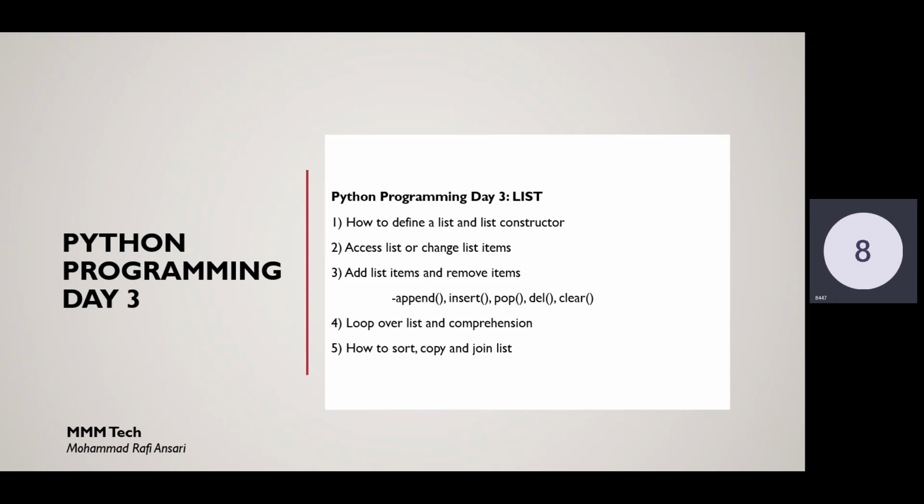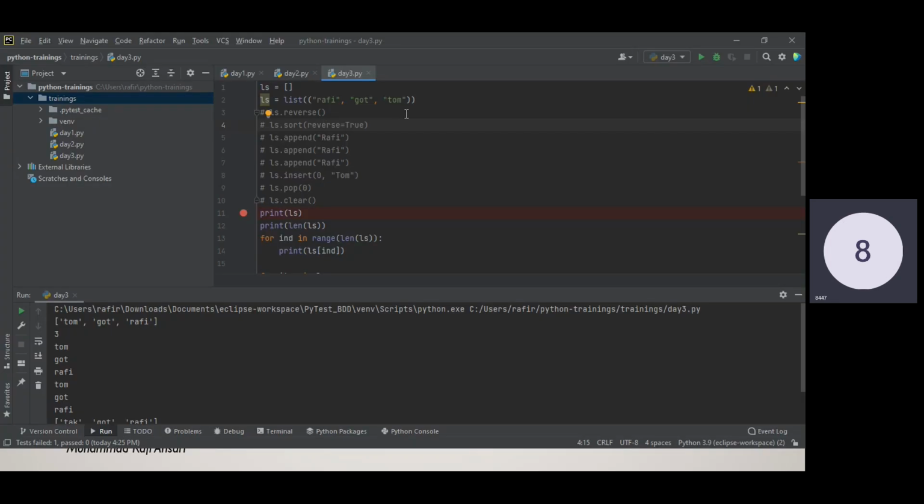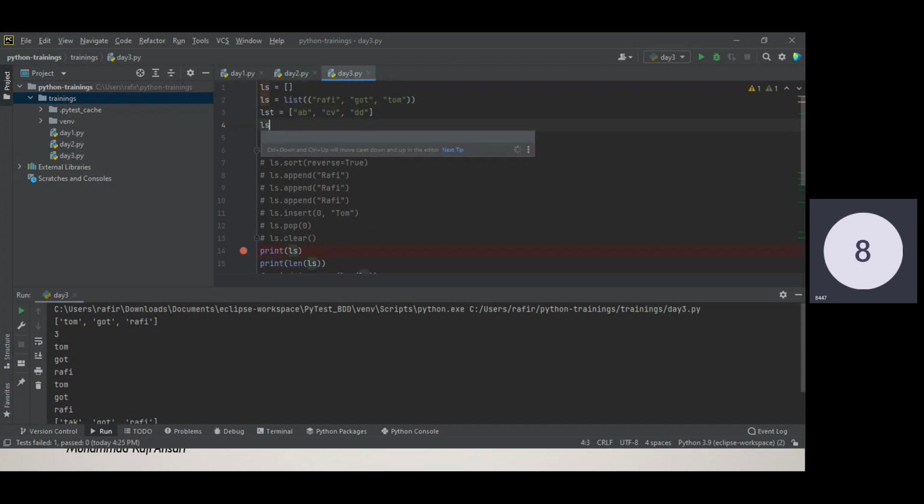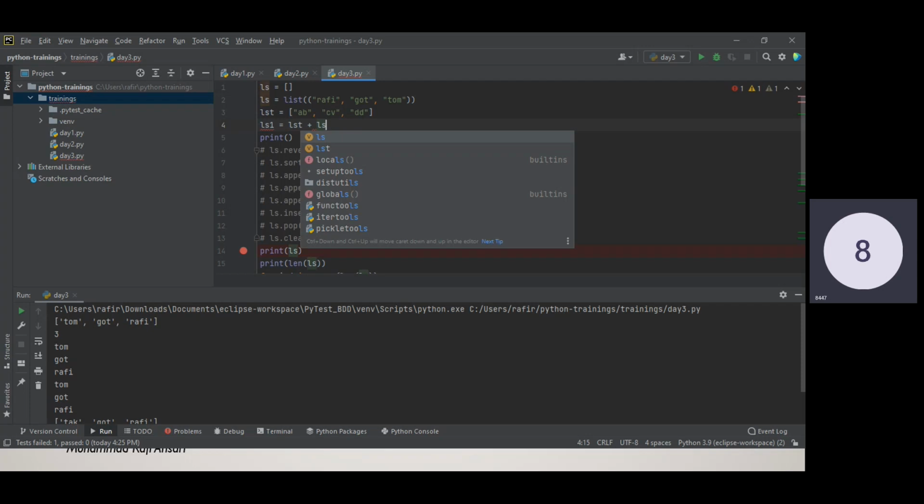Now the next one is joining lists. To join, give me a moment. We can print ls1.